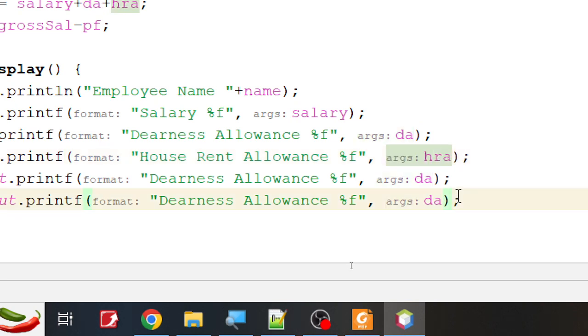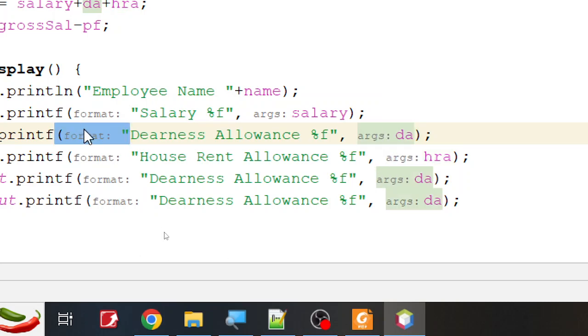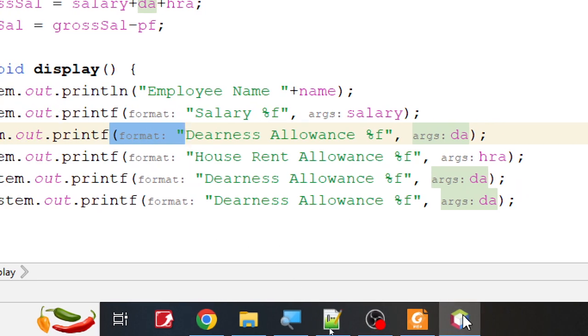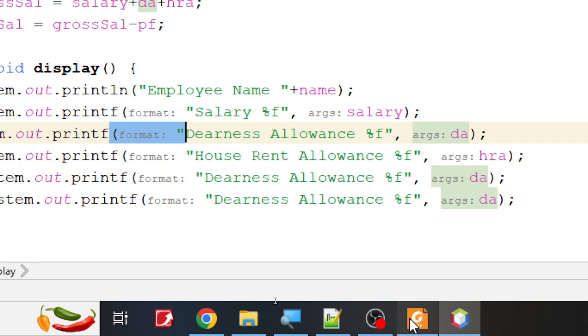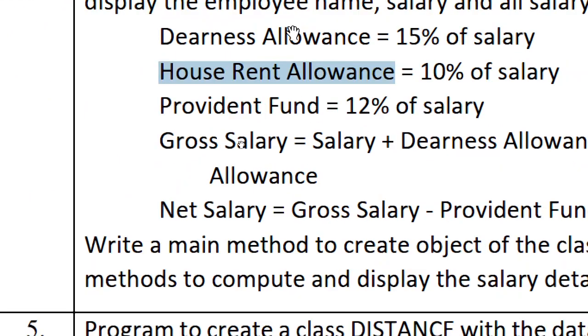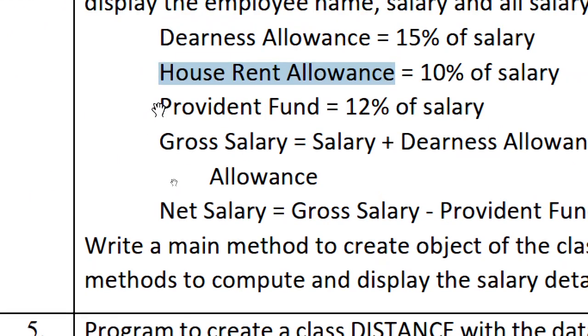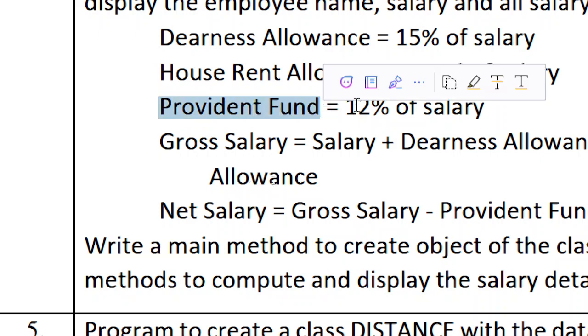And those who are watching this video for the first time, remember this has nothing to do with your program. This is the NetBeans way of saying that this is the argument and this is the format specifier. Don't get confused with those things. You can't avoid that in NetBeans. It is in the newer version; the older versions were not doing it, but the newer version has done it.